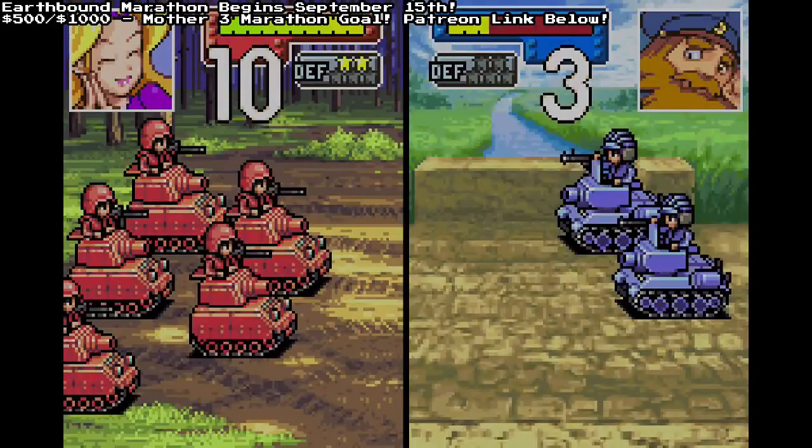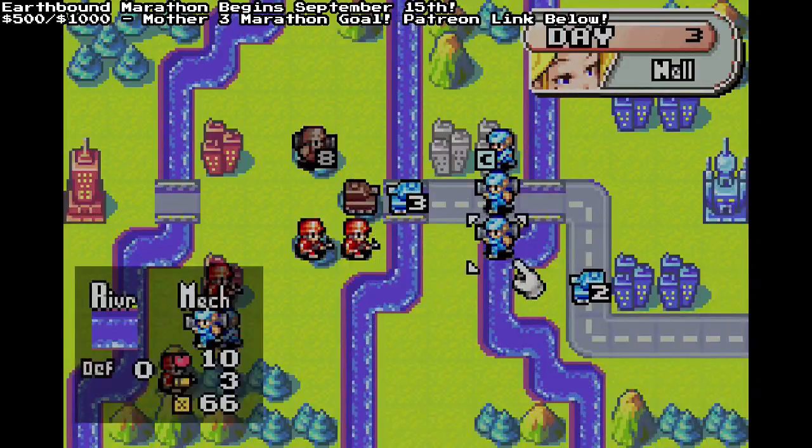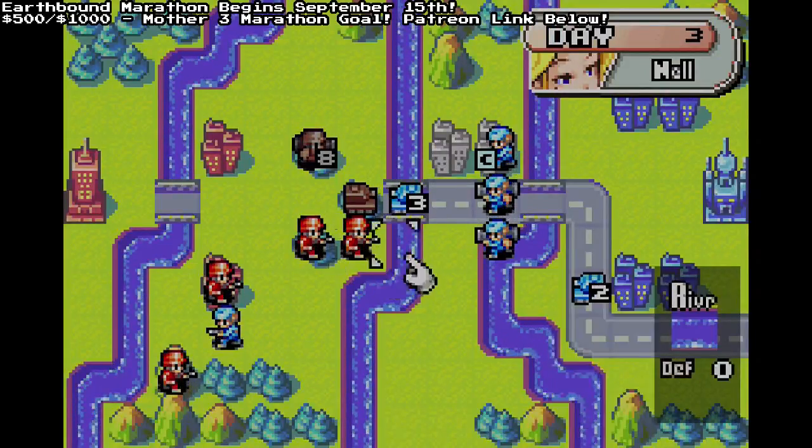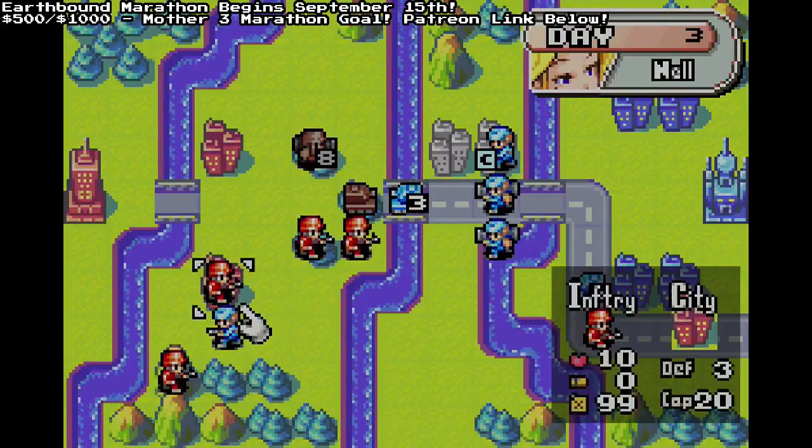Bang. Tanks are all ready. Looks like he was smart enough to not just try plowing through here. Bridges don't have any defense either.